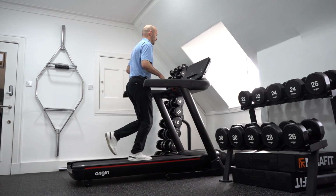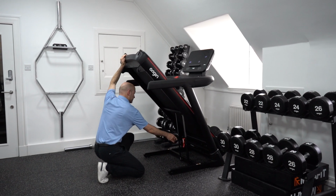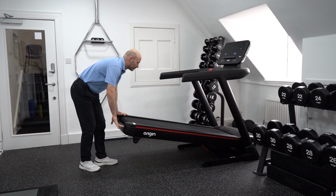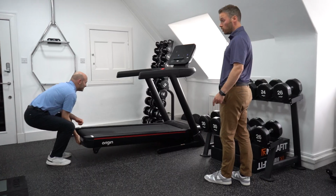And then he tries to cue them to alter their biomechanics if that's an issue, whether that's for performance or because of injuries and they might be doing things with their running gait that is more likely to impact on that injury. I think the treadmill as well was particularly appealing to us because of the size of it. Normal treadmills take up lots of space, whereas that one, although we don't tend to fold it up out of the way, if we need more space in here, if somebody's throwing something, then we can lift it up. And to have that more industrial strength treadmill piece of equipment that will last a bit longer, is a bit more durable, was really appealing to us.